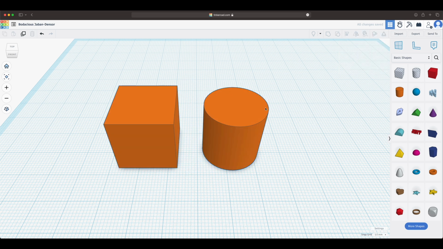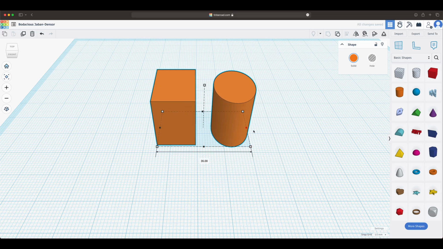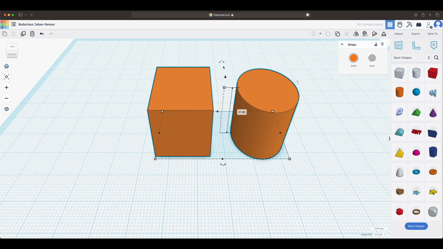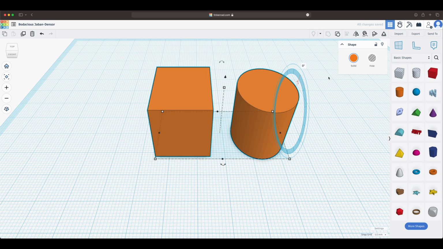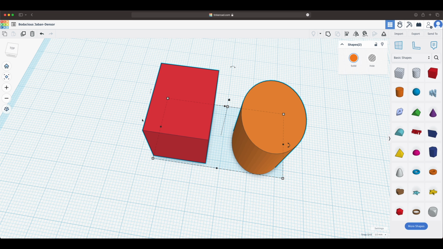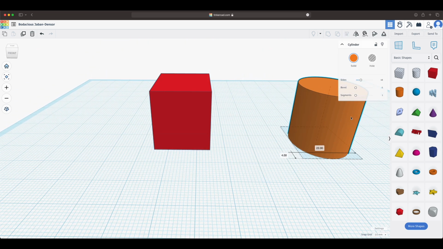I can click off, click on the cylinder only, and it selects both the cylinder and the cube. They are one object. So I can resize that however I like. I can rotate it and they will rotate together. If you want to ungroup them, just select them and click on ungroup. They will keep the changes you've made to them, but they will be independent again.